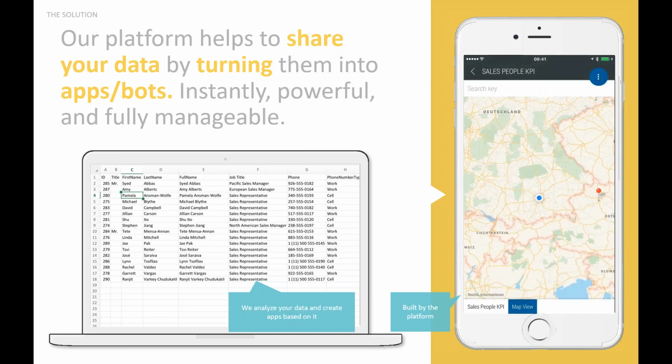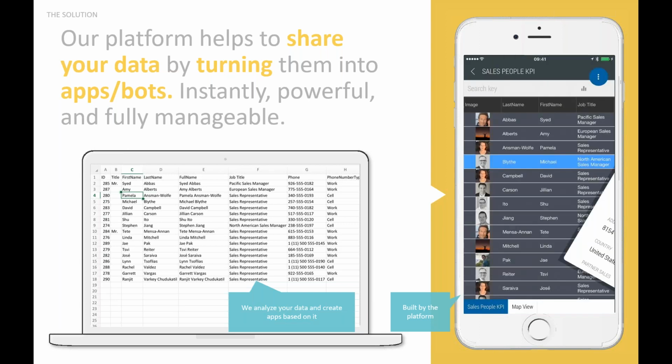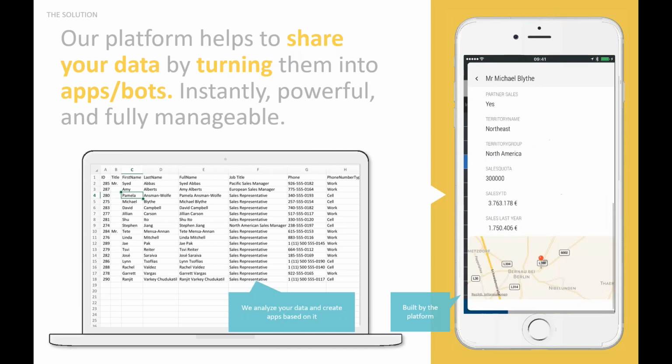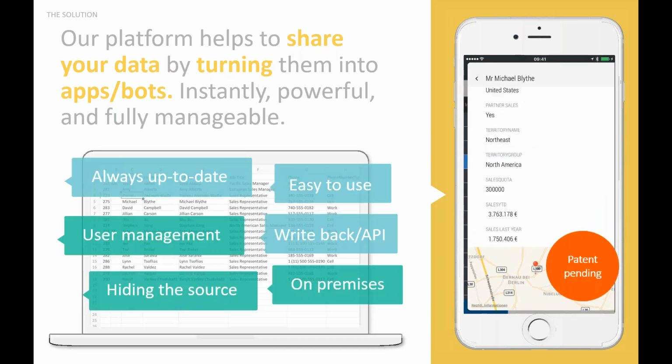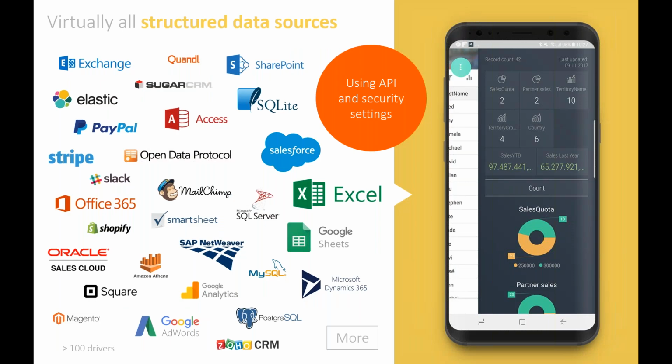So in short, the specialists in your company who know the processes and data exactly can convert the data into apps and distribute these apps to colleagues, customers, or partners. But so far, I've mainly talked about Excel as a data source for apps, but a very exciting part about OpenSApp is that the app generation can be integrated into existing systems and processes. That way, you can update your app and immediately receive the most current data directly from your SAP, Salesforce, SharePoint, or whatever system you are using. We are also able to write back in these systems.